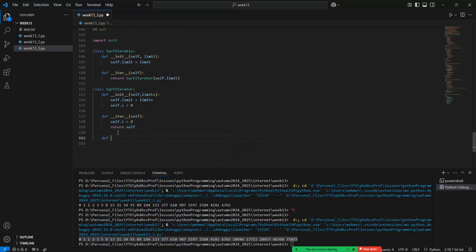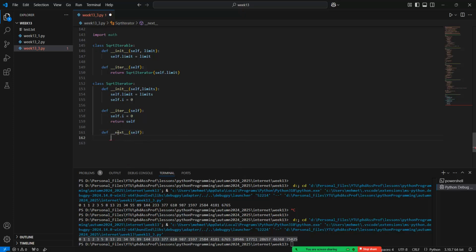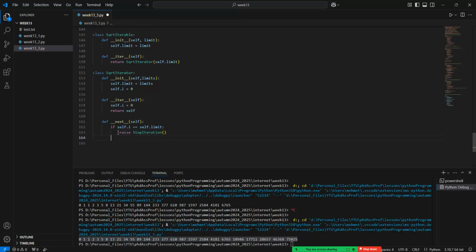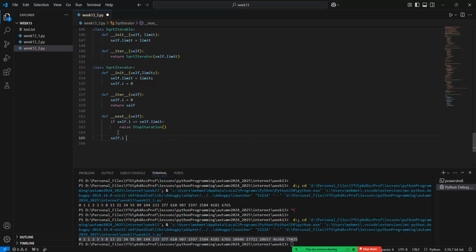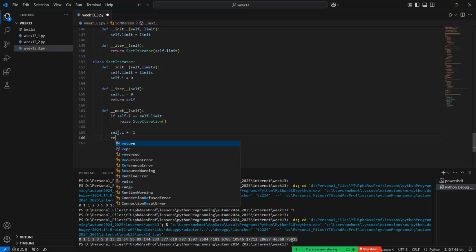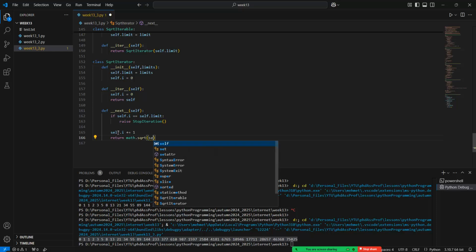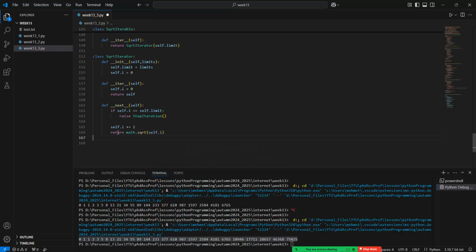Also def __next__ must be used. If self.i is equal to self.limit, then raise StopIteration. Otherwise, self.i must be incremented by 1, and return the math.sqrt value of self.i.